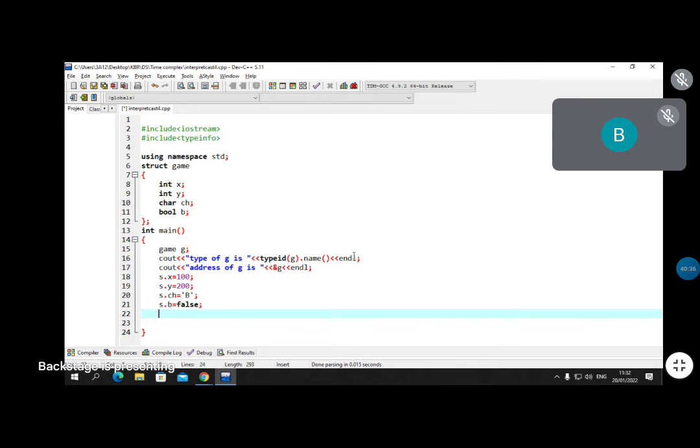Now, I am typecasting the data type of G. What is the data type of G? Tell me, students. It is a structure. I am typecasting from structure to some other data type. How can I do it? We'll see. int star P1 is equal to reinterpret underscore cast of int star.